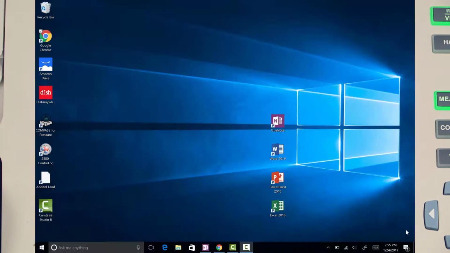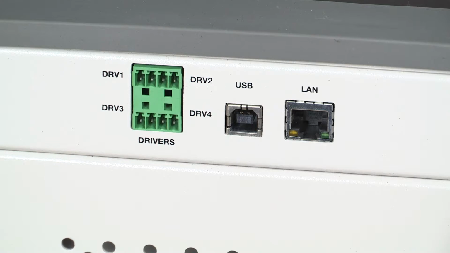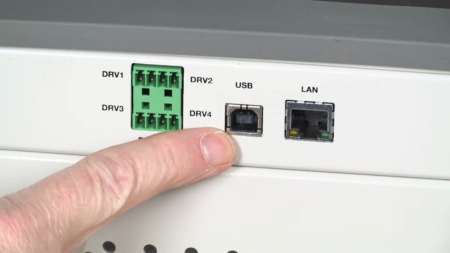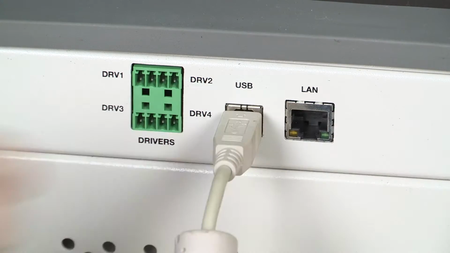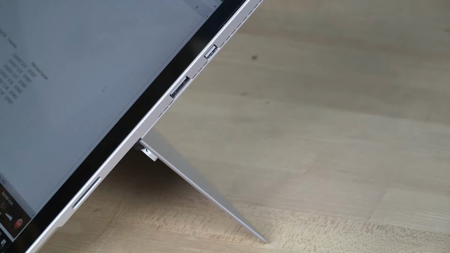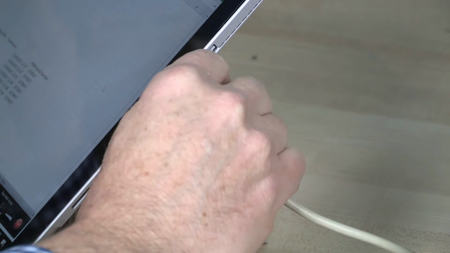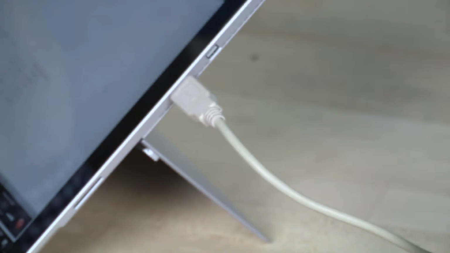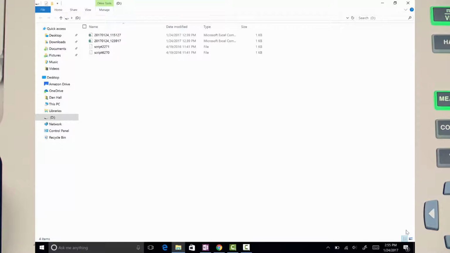So over here, I've got a screenshot of my laptop computer. On the back of the 2271A is a USB port. The connection looks just like a printer port, and I've got a simple USB cable. I'm going to plug into my laptop. And when I do that, it pops up this window, which is the 2271A looks just like a flash drive.